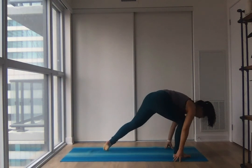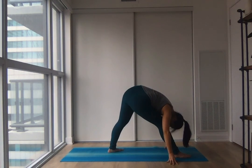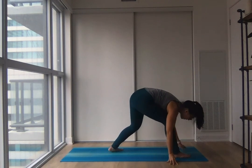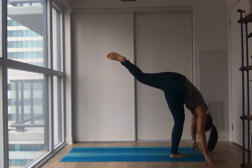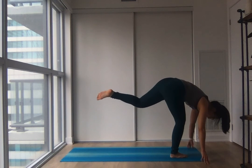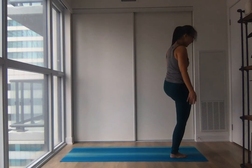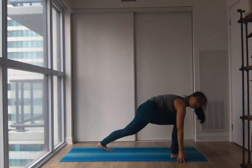Coming all the way to the middle — lift your hips as you ground your back heel behind you, fold your torso forward, gentle bend on both knees, relaxing your head and neck. Now softening both legs — we're going to lean towards the back as we crawl all the way forward into a warrior three here. Putting some weight on the standing leg, gentle bend on both knees, balancing with your fingertips. Remember not to lock or clench anything. Slowly round all the way up to standing, no rush — maybe hugging your knee close by. Easy exhale, stepping that foot behind for another low lunge, nice and steady. Crawling through the middle into a high lunge, and easy exhale coming all the way down.